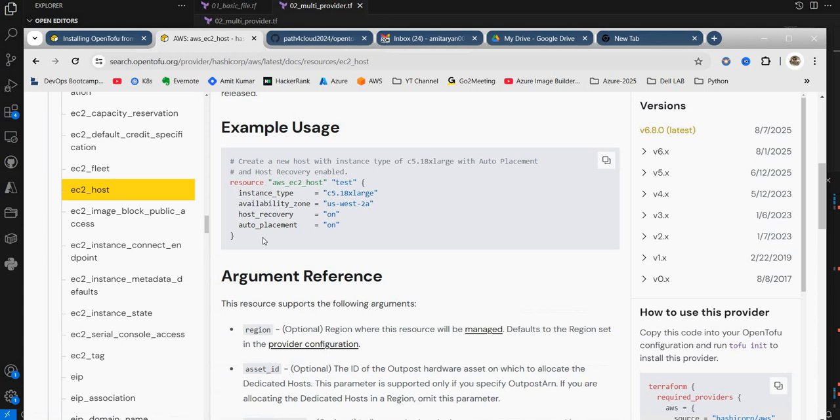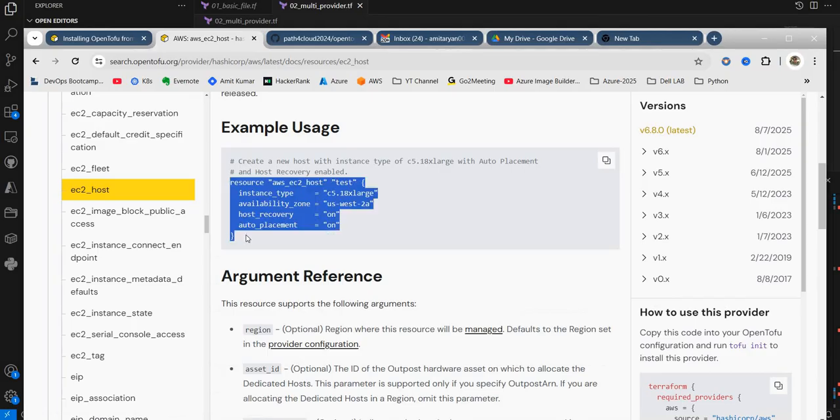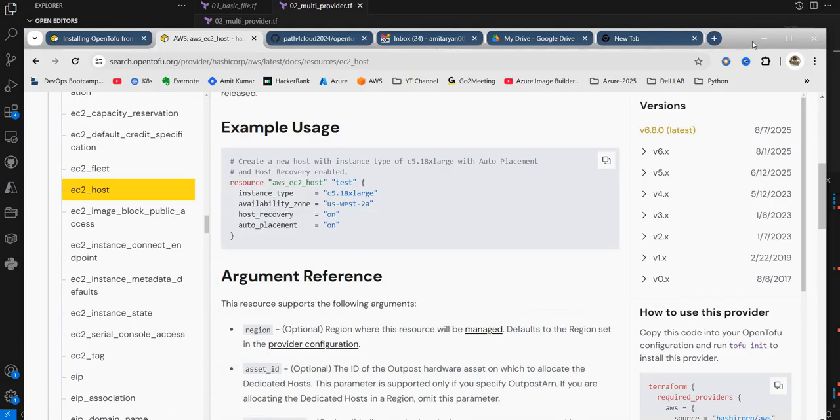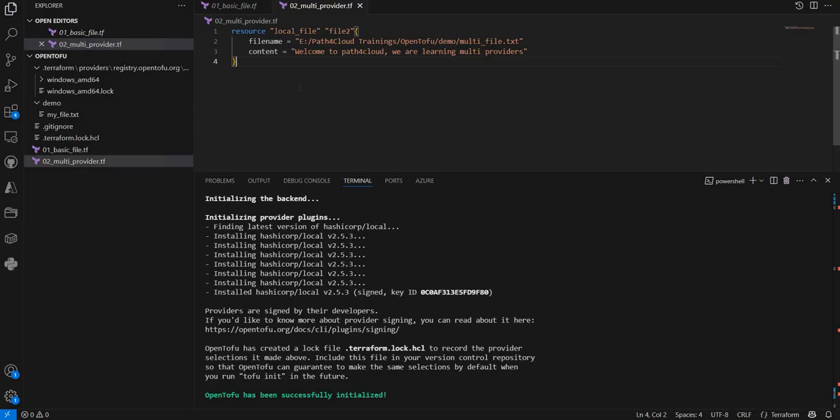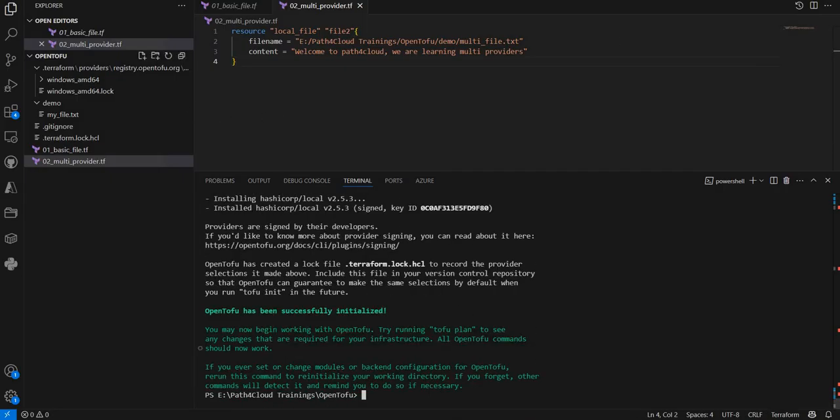Once we are familiar with all these files, right? Because we have the project coming which we are going to create on AWS, right? So let's come back to our file. So this file we have created, right? So here you can see, okay, it is not created, it's just initialized, right? So let me quickly create this file.